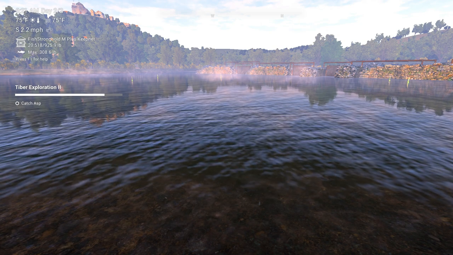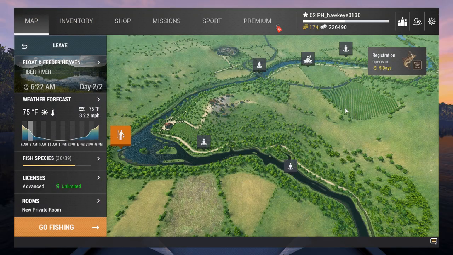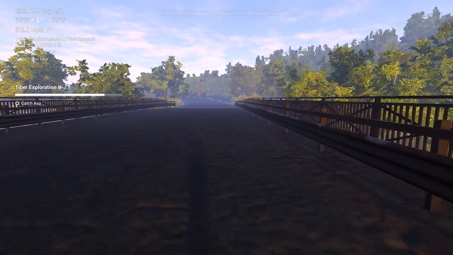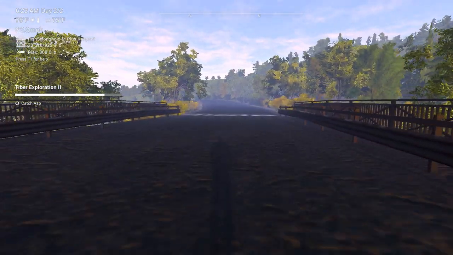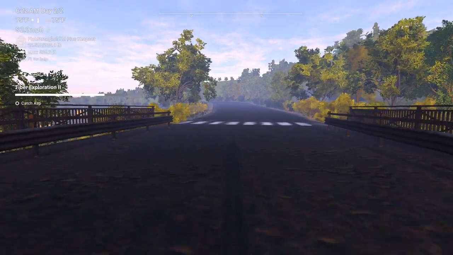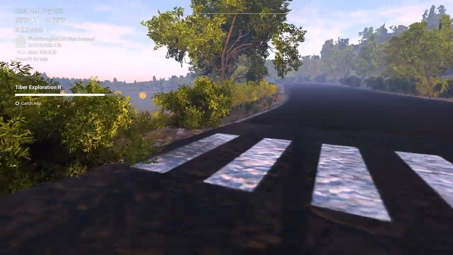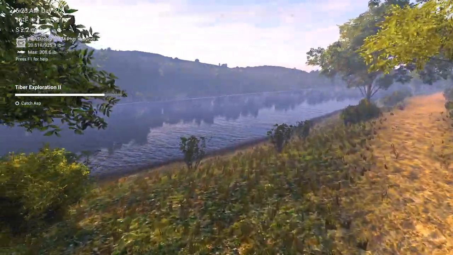Alright guys, I am back, and we're going to go ahead, like I said earlier, to the map. We're going to go all the way back over to the Breathy Bridge. And we have to head away from the castle, remember that, to the Asp fishing spot. It should have enough of a peak left to get at least an asp, so we can complete that Tiber Exploration 2.